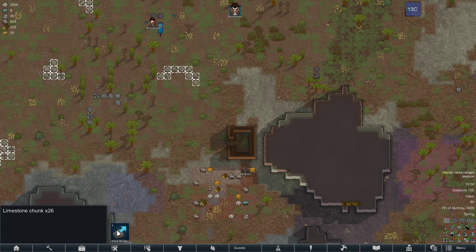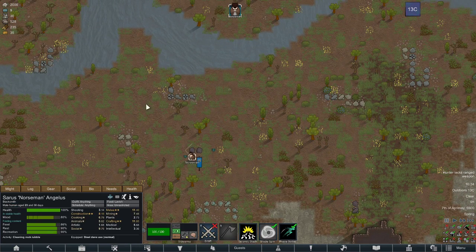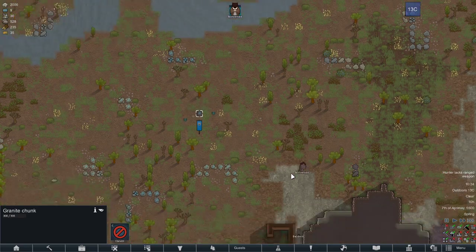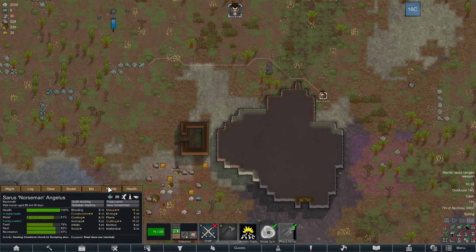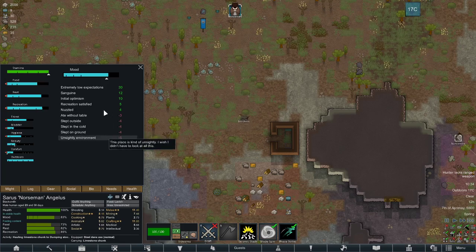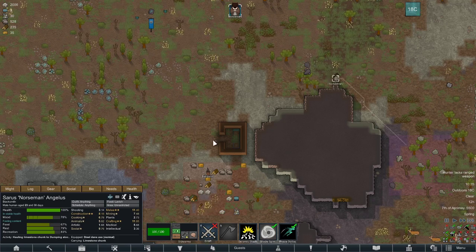Okay, let's haul those and those and no, haul those, haul those, and haul those. Let's start with that. He's happy. We're happy. He slept in the cold, he slept on the ground. I know, I'm working on it, buddy. You might have to deal with that for a couple of days. But at least you're relatively inside.